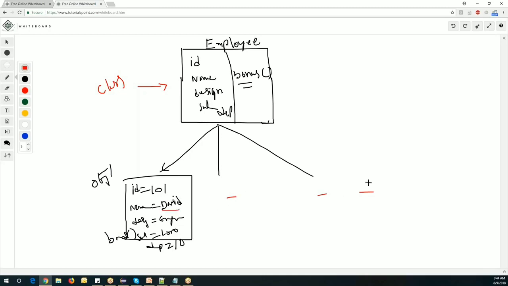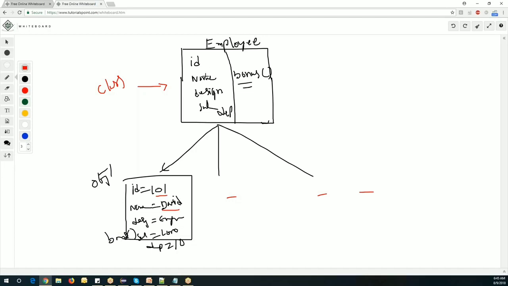So different names we have. Every employee has a different name, ID, designation, salary, and bonus. All employees belong to one category because they have similar properties or attributes. The attributes, in the sense of variables. Every employee has an ID and name, but the values can be different.